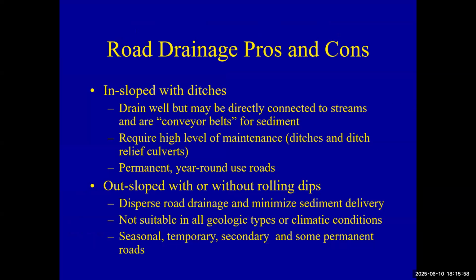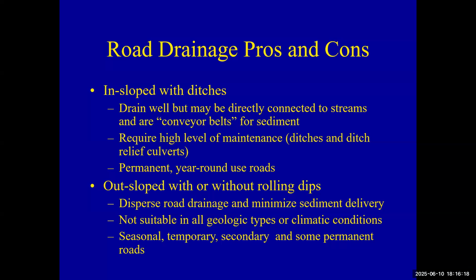So inslope roads with ditches may drain well, but they may be directly connected to the streams. If you can disconnect them from the streams, then they work fine. They require a high level of maintenance. You've got to clear the ditches. You've got to clear the ditch relief culverts. And they're typically, again, county roads, permanent year-round use roads.